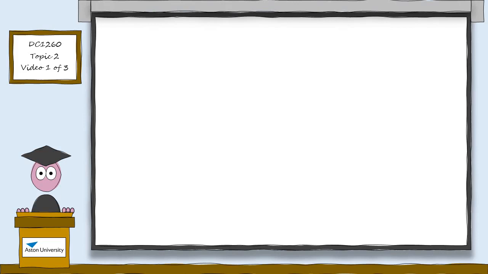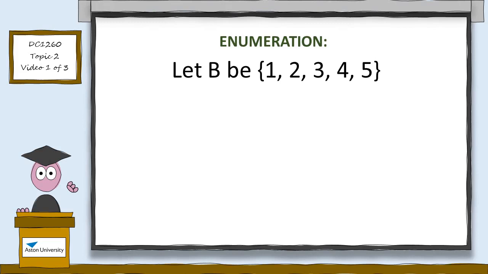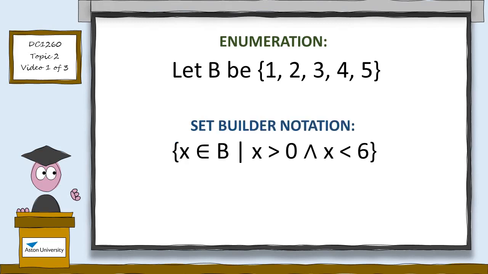Let's say we want to create a set called B, consisting of the integer values 1 to 5. If we were to define this using enumeration, we would do so like this. Using set builder notation, it might look like this. Here's our set's identifier, and here are the criteria by which elements are members. A number, which we'll refer to as x, can be a member of this set if it is greater than 0 and less than 6. This vertical line means where. So, x is a member of set B where x is greater than 0 and x is less than 6.